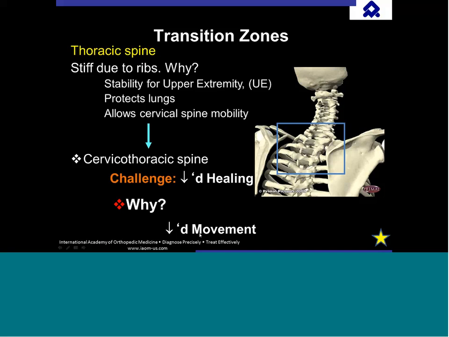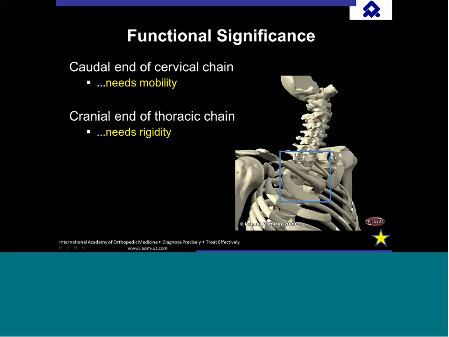There is a challenge with this, as I mentioned. If it's symptomatic, it's difficult to initiate a healing response because of the circulation, because there's just not a lot of movement. And we know that in the body, much of the circulation that we can create, much of the chemistry needed for healing revolves around motion. The right amount of motion. You can't have too much motion or you're going to have troubles. But we need to get things moving in this area. So when we begin to improve mobility in this area to some degree, we often see at the same time people have less symptoms, which is why a lot of our treatments are focused to the cervical thoracic junction.